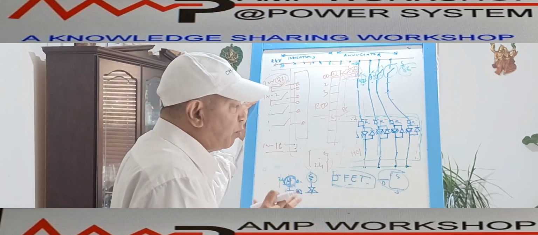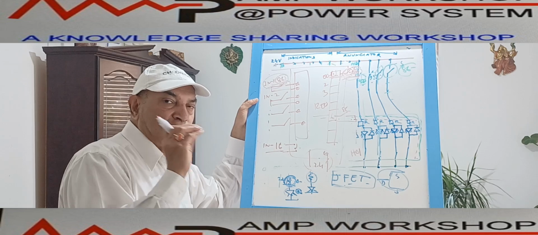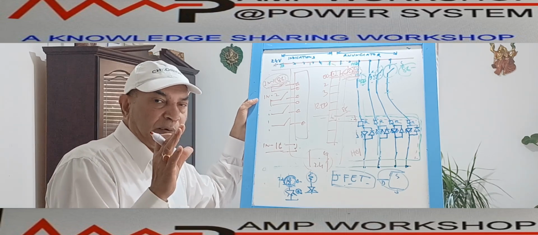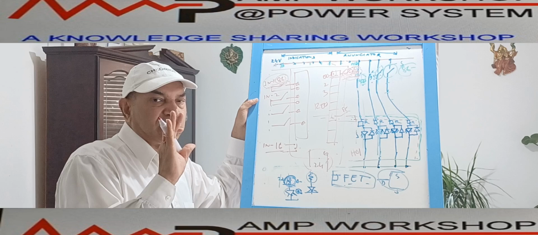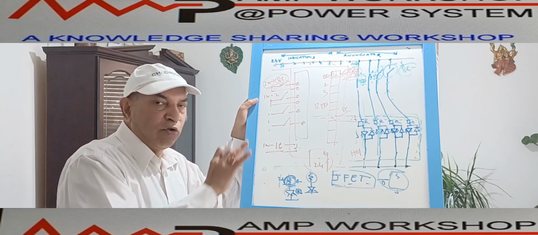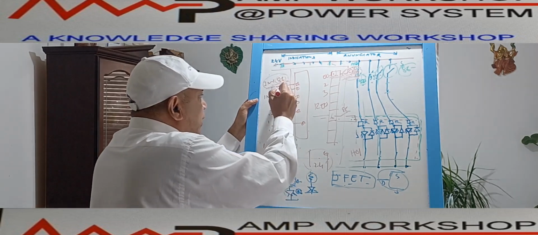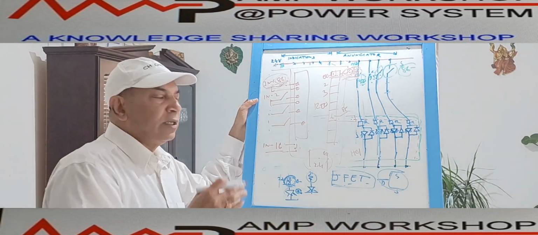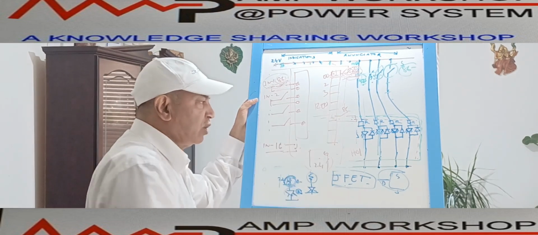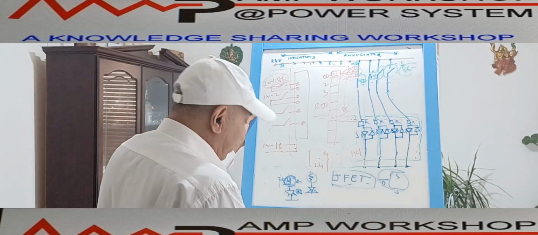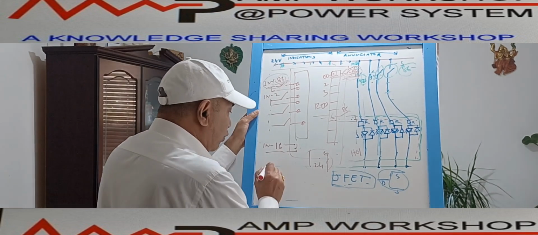The moment you press the silence push button, the horn will go off, but the lamp will keep flashing. That indicates which fault has taken place. Then the moment you acknowledge it, the light will be steady, it will not be flashing. Then you find out what the problem is. Once you clear the fault, that means when this contact is back to normal, you have to press the reset push button on that annunciator, which brings the system back to normal. So there will be 3 push buttons: a silence push button, an acknowledgement push button, and a reset push button.